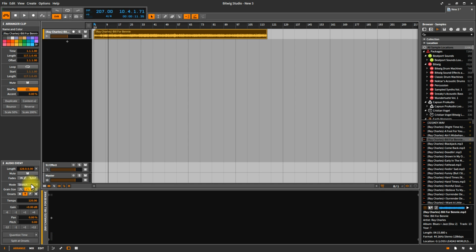You see what I'm saying? Now if I go back to stretch and turn it back to raw, then it'll play its own regular tempo of that song. Then I just gotta find the tempo of it. So how I do that, I press this. I press the click, the metronome, I mean.